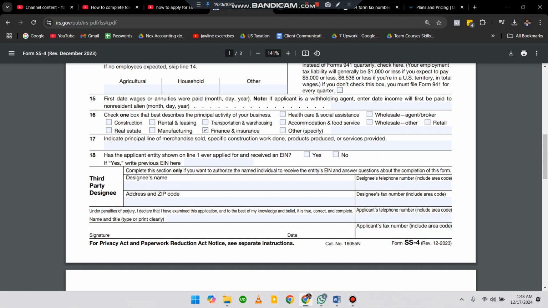Okay, so that's it for this form, and just sign it right here. Just use the digital signature and add the date right here, and attach your LLC documents such as articles of organization along with this SS4 form. That's all you need to do to file your SS4 form. Just attach it with your articles of organization and you're good to go. I would prefer to fax it to the IRS, and you will get a reply from the IRS in almost 2 weeks.